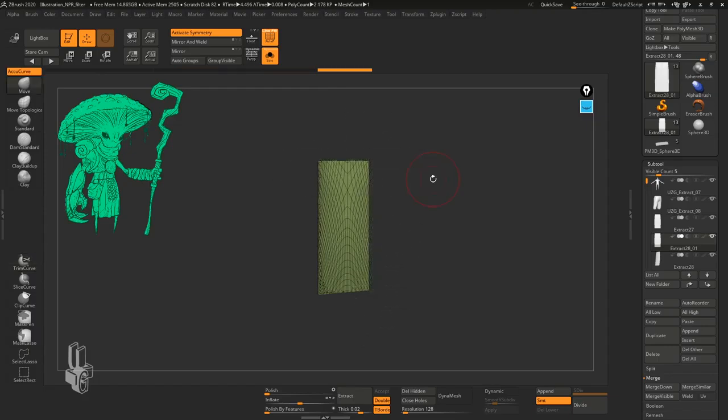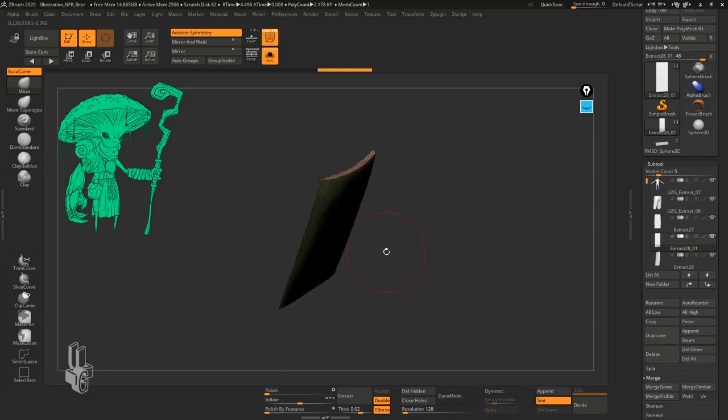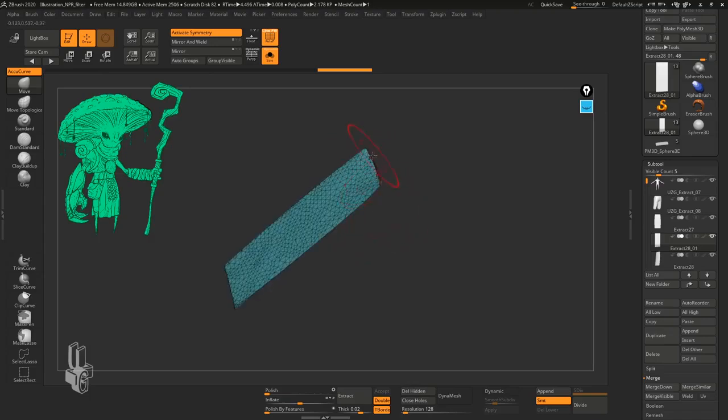right? Which is great if you want to simplify this, right? The problem with this approach, in this case that is a single-sided polygon, remember this is just a single-sided mesh, is that the trim curve, once it has deleted the polygons, it basically fills the gaps. And because this is a single-sided polygon, it creates this weird thickness, right? Which could be a problem. So the trim curve is something that I wouldn't use in anything that has a single-sided polygon.